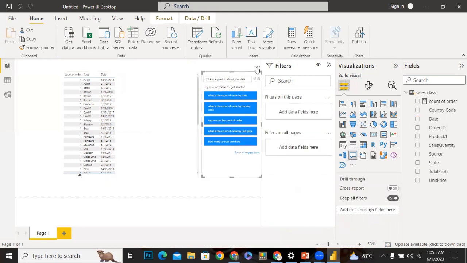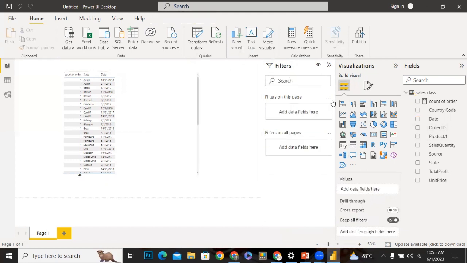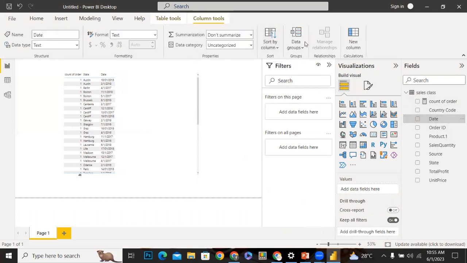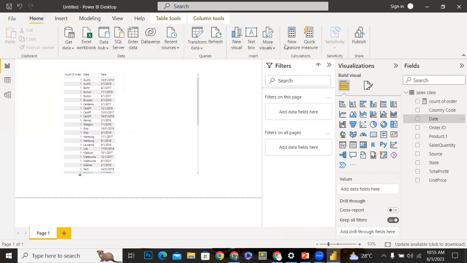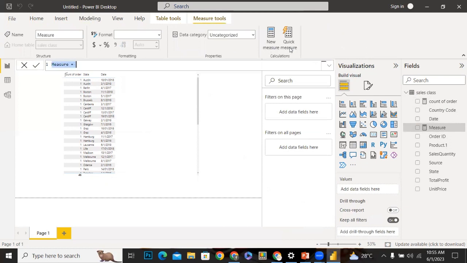So okay, let me create a new measure now. Let me remove this. I want to create a new measure for my date. So I'm going to select this, come to new measure. For the day part, I want to get the day in number, not the name.